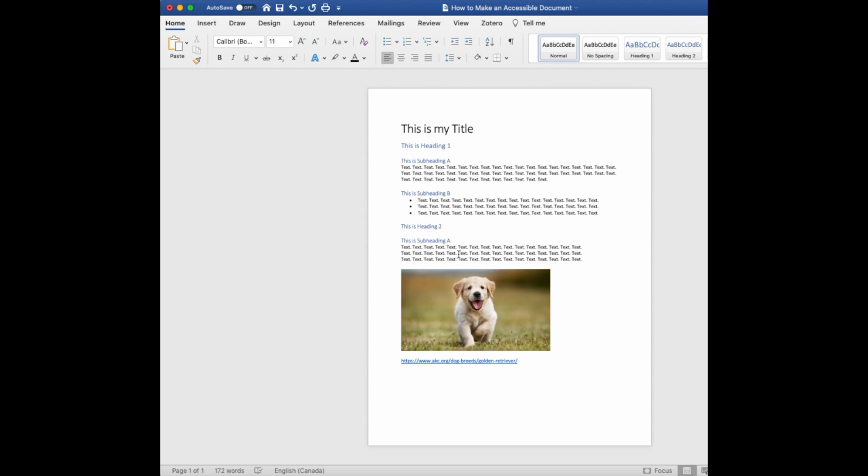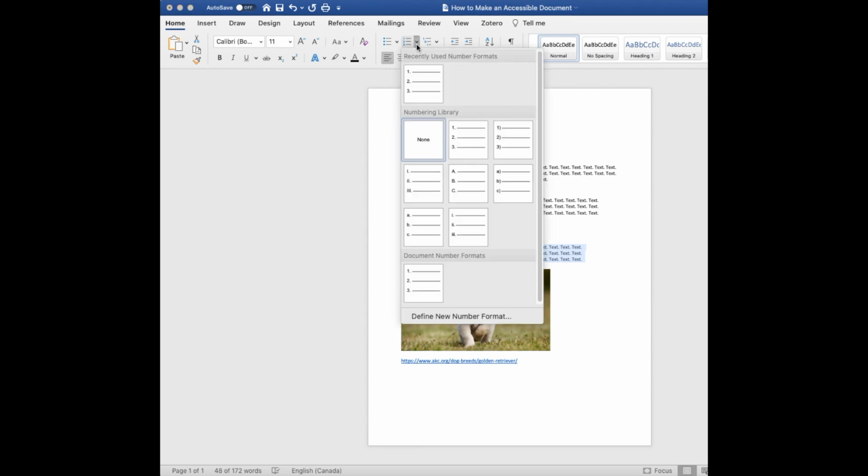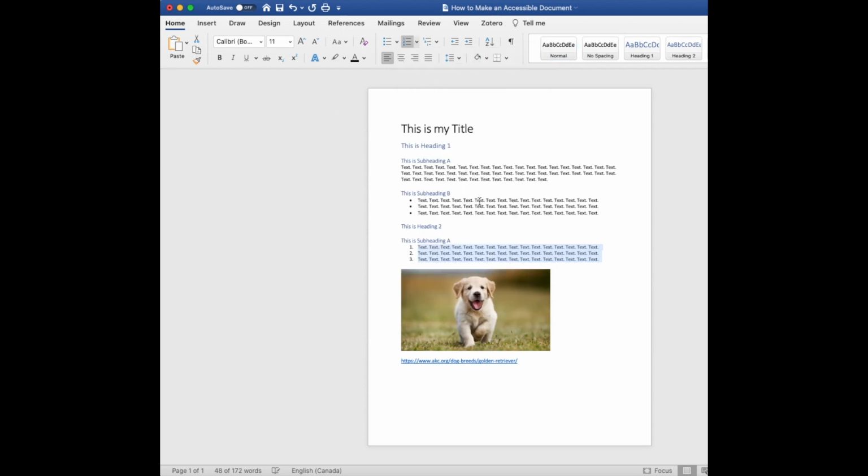For, let's say, subheading A down below, I'm going to select the text, and this time I want to number my content as these are steps to do something. So once again, I'm going to choose the numbering option drop-down menu, and again, I do have a variety to choose from. In this case, I'm going to choose the numbers. So overall, by using these 4 formatting options, font, color, built-in headings, and lists, it organizes the content in an easy-to-read manner, which also helps those using a screen reader.